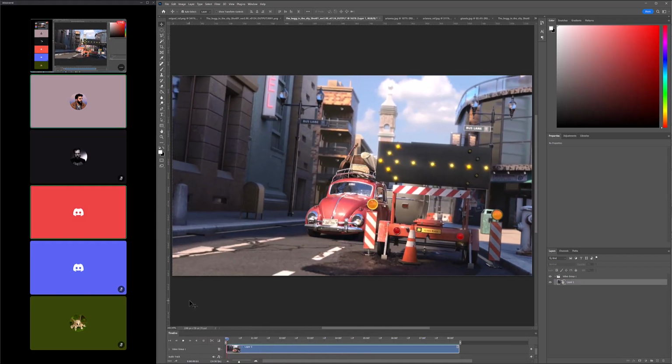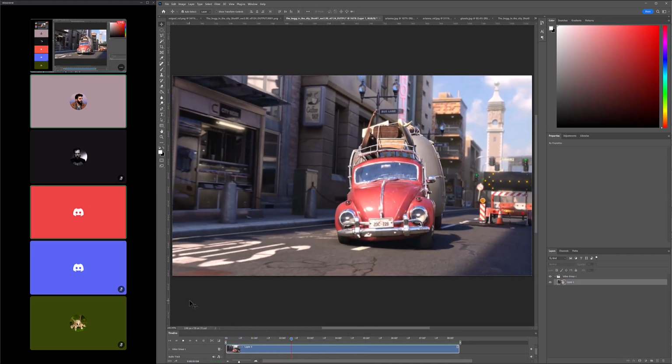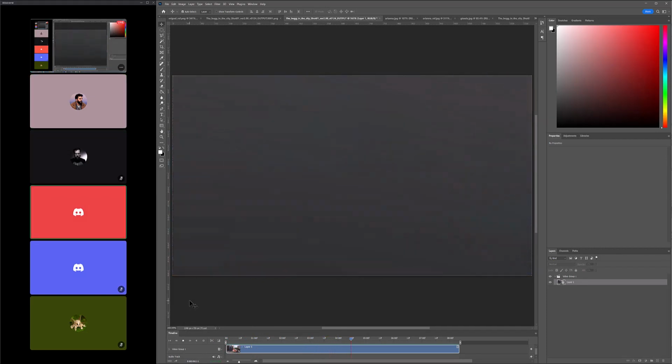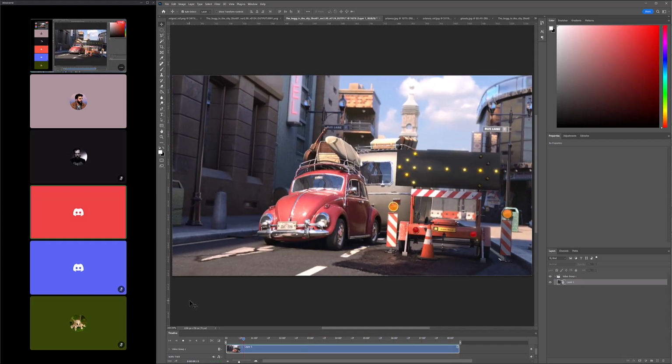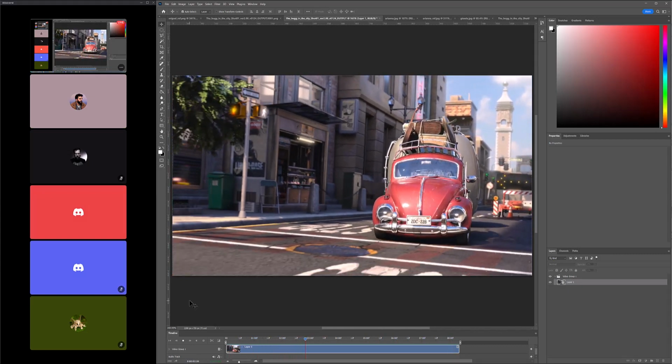Cool. Crypto, oh my god, it literally saved my life. It's all good. All right, cool. Yeah, I can pull it out. I have the crypto mat for it. Yeah, I think that's it.